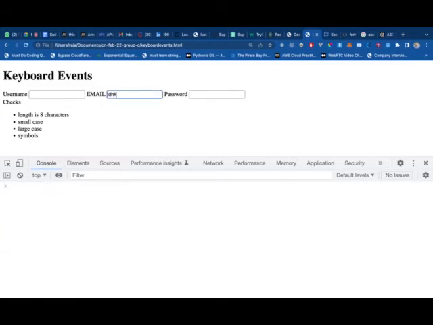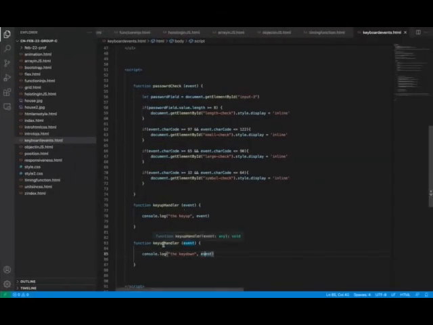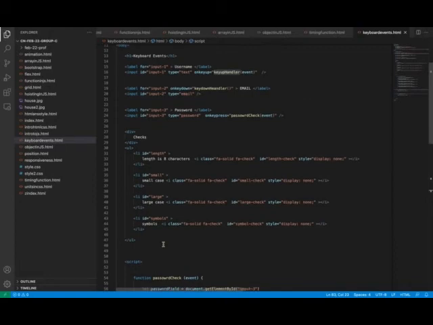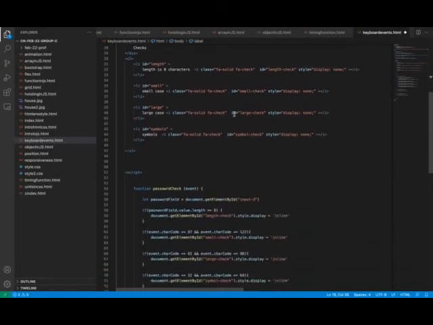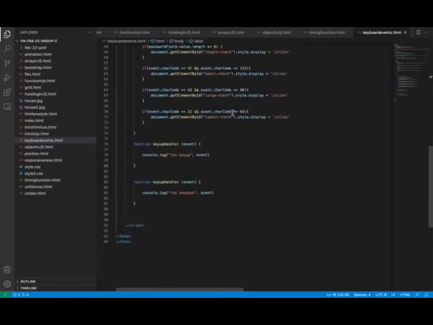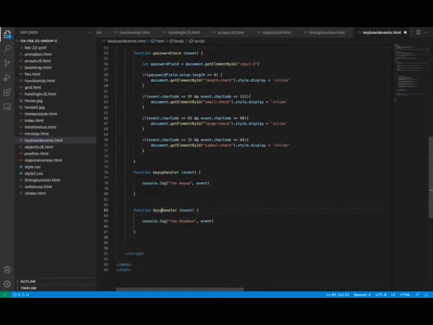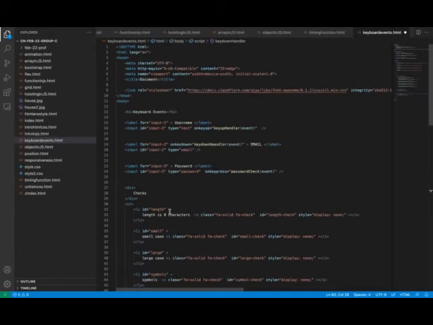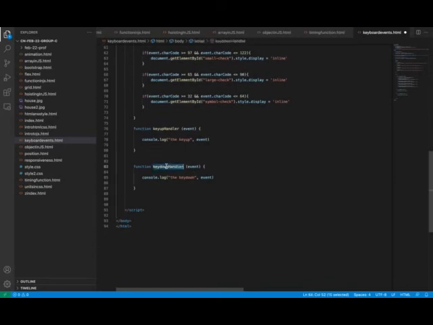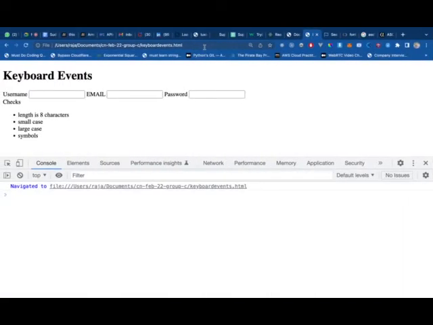Did I refresh? Okay. So there's a key up handler and the key down event, and we need to check the event. Key up is also registered, and key down. So this should be key down. Let me copy this, so the name should be matching. Then only the function will run. I guess we're good to go. Let's check it out.